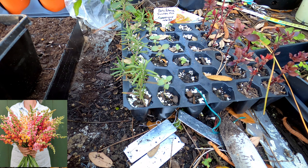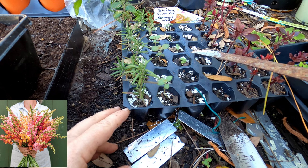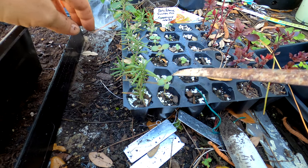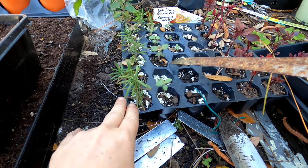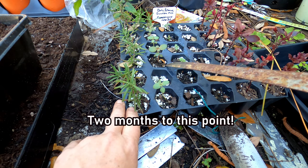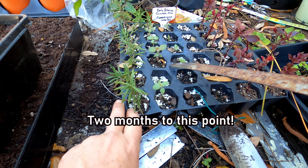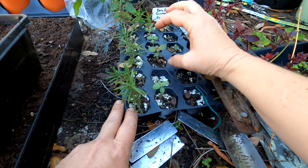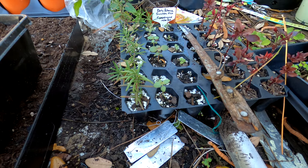Okay, first tray done. Second thing: my Early Potomac Sunrise Mix snapdragons are doing fantastic. I have maybe seven or eight of them — this one should stay in a little longer. I germinated these for three weeks in my picture window in the front and they were so scraggly. Then I put them out here and they did seem to survive. Snapdragons take an infinitely long time to get going, but they're about an inch or so high on the tallest ones, with some only about a half inch.